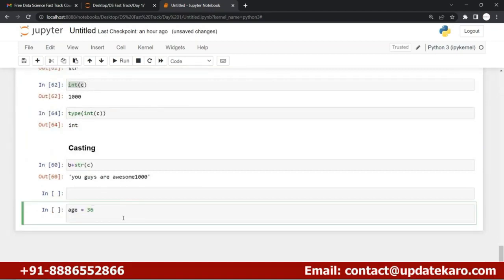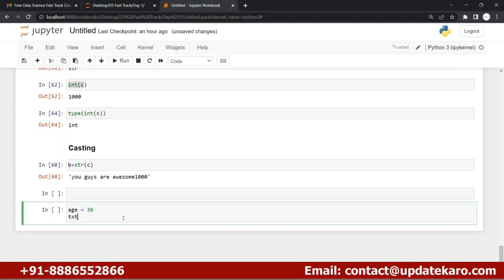Let's say on a daily basis you have to create a report, and the numbers in the report will be different each and every day. It's very difficult to just go ahead and manually change the numbers, right? So what are the different ways?